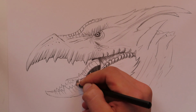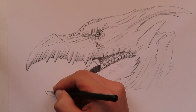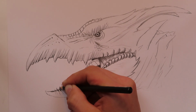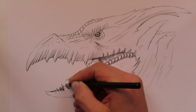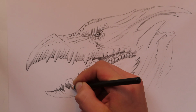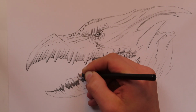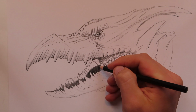So I'm going to lighten up the shadow a little bit here. And if your hand's getting a little bit tired, be sure to take a little break. I don't want any of you developing tendinitis or carpal tunnel or anything like that on account of my videos. So yeah, be sure to take breaks when doing a long drawing like this. Okay, so the shading of that portion of the bottom jaw is complete.